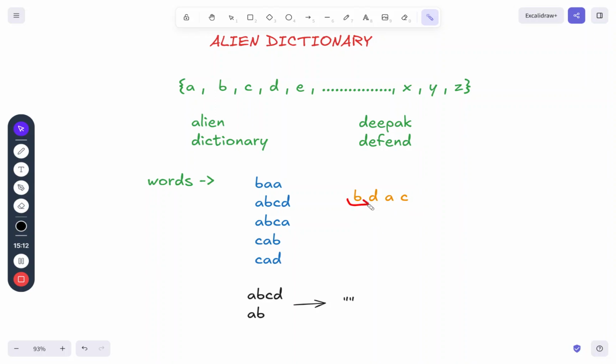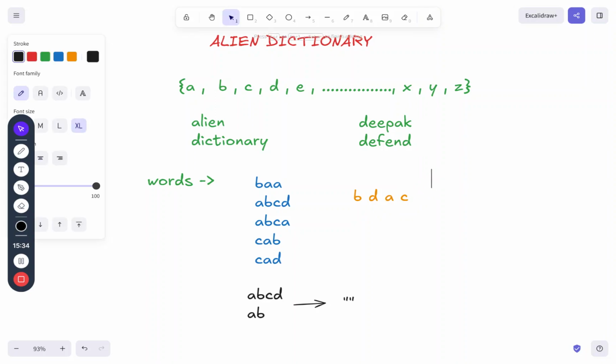So B has to be before D, D has to be before A, A has to be before C. This is something like a pattern which we usually see in topological sorting and graph algorithms. Let me write that. The intuition I'm getting from this pattern is topological sort.